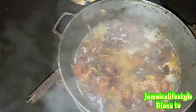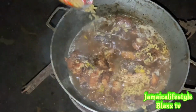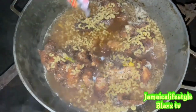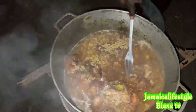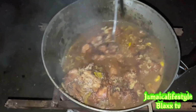Yeah, man. People, so I'm going to say it's a fasting, so we have to add some elbow. Some elbow, because we have to make up the thing, you know. We'll add some elbow in there. We'll put the whole back and cover it. Yeah, man. So we can't bother with the frying of the dumpling, and I get it to our next day. You understand? So, add some elbows.